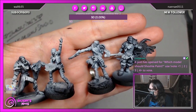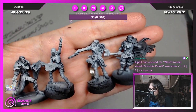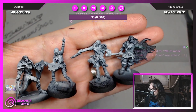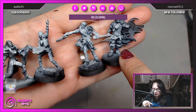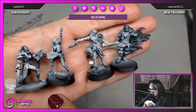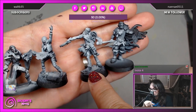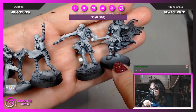So there, the poll is opened. Which model should Shoshie paint? Use exclamation point vote. And then 1, 2, 3, or 4. You got to do a space. Exclamation point, vote. Yep. So the bard is 2. The swashbuckler is 3. The female paladin is 1. A lot of people are voting for the witch hunter, it's pulling ahead.